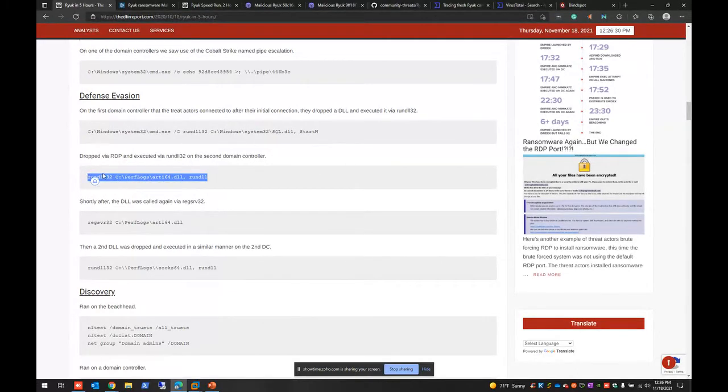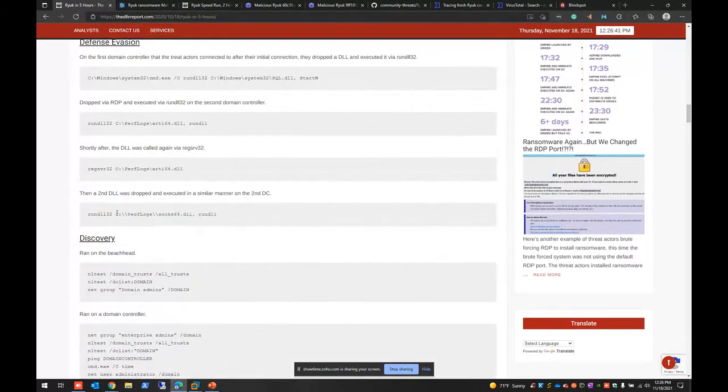And by the way, you can copy all of these commands. You can put them in a Python script, a batch file. So now you're emulating the exact things they're doing. Of course, try not to use Ryuk or things like that, but you can write your own commands that pop up. And I'll show you here in a moment some of the things that you can do. Just pop a calculator. You can pop up a Word document, a notepad that says certain things. You can echo things in and out.